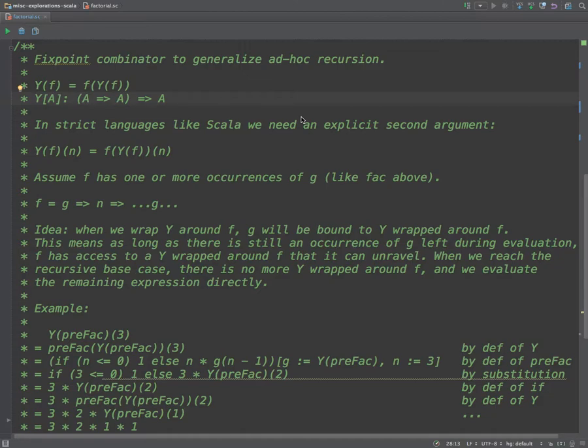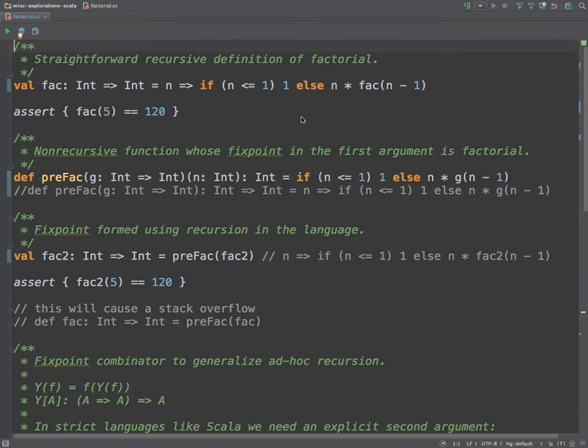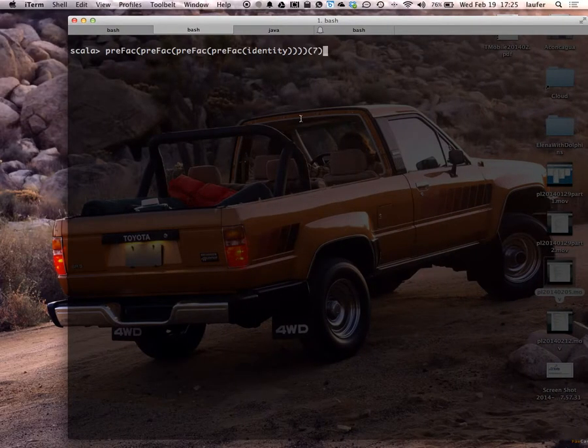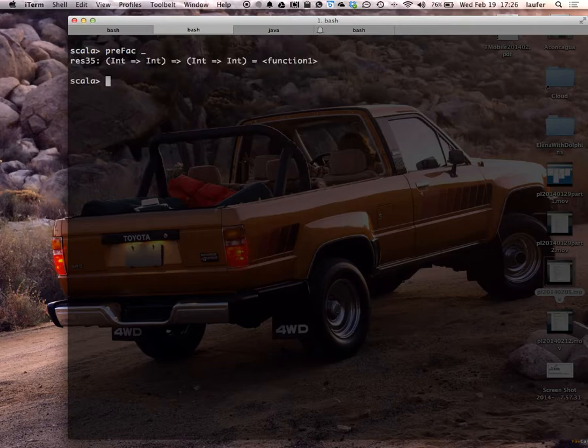So a to a would be something like int to int mapped to int to int. So it's like the type of our prefab. If we type prefab underscore, it'll tell us, and it'll say int to int, arrow, int to int. You see? So our a is int to int, and this is a to a.